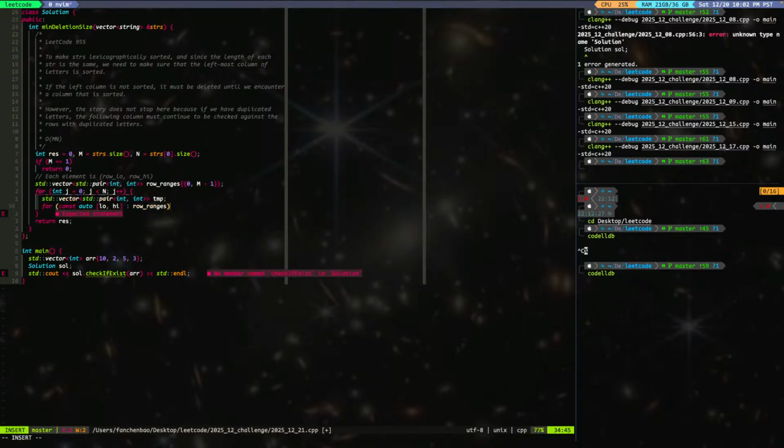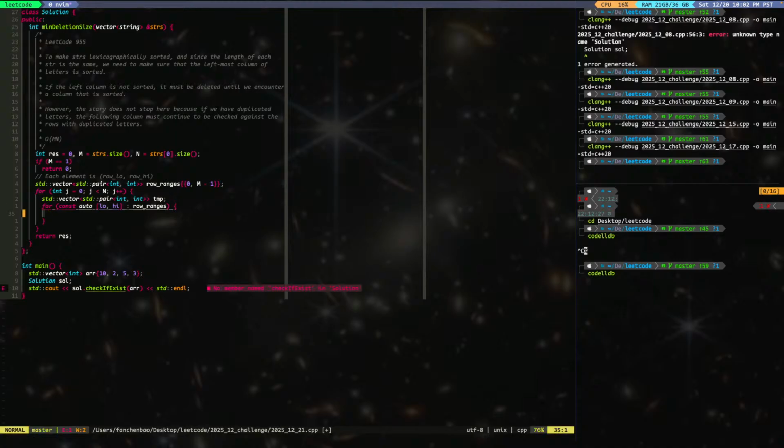Okay, so we have row ranges, then we'll check from low to high, and then we check if it's sorted.